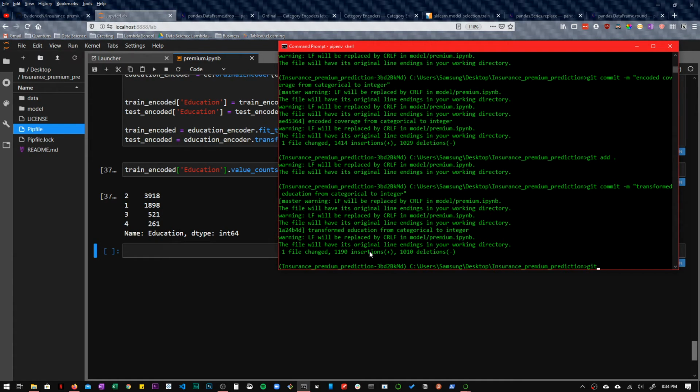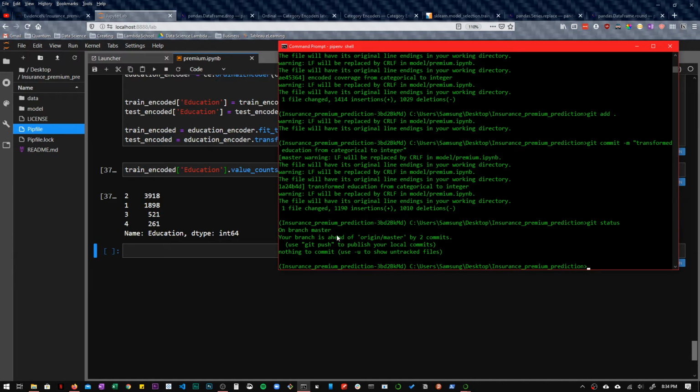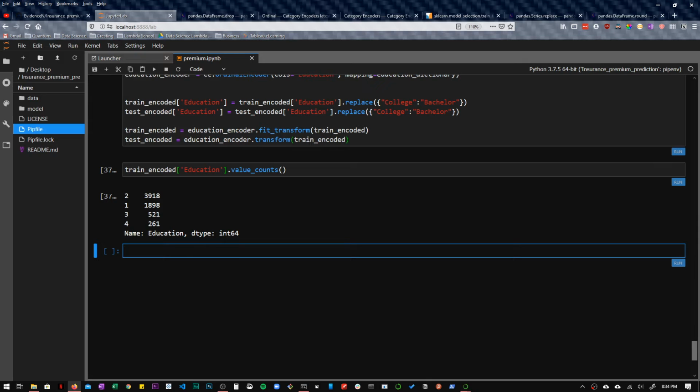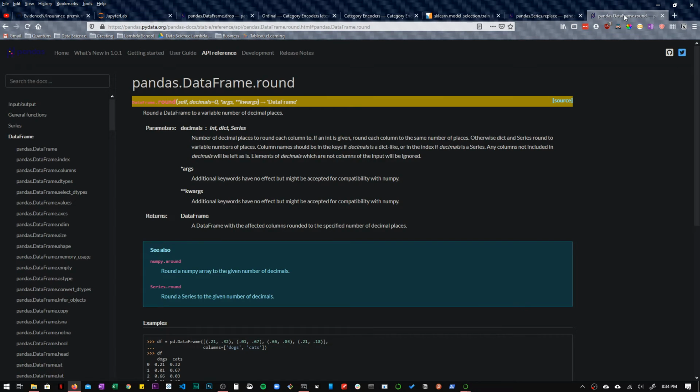I should have 2 things in my commits right now. It says your branch is ahead of master by 2 commits. Okay, that's right. Let's do one more thing here before we call it a night.